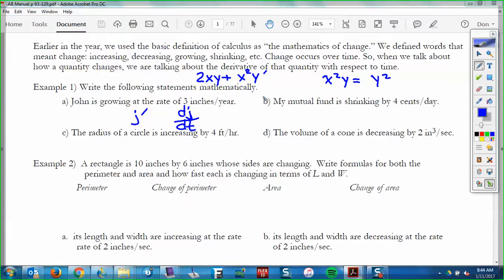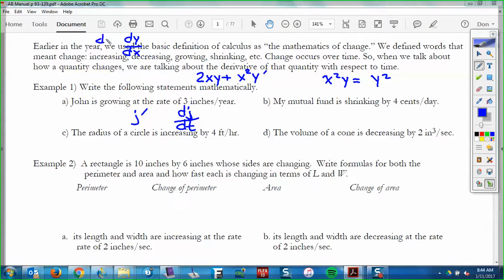Why do we have to do that? Because we're doing the derivative with respect to, what are we doing the derivative with respect to? x. The reason we do that is dy over dx. We're doing the derivative with respect to x. Okay? So why didn't we tack on an x prime?